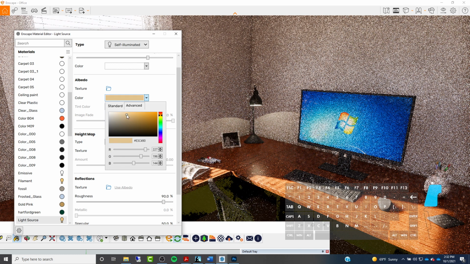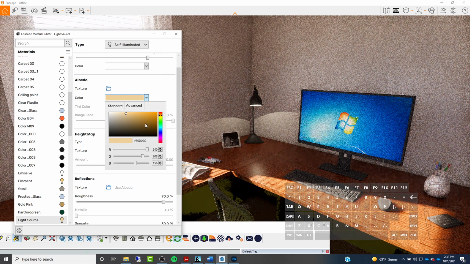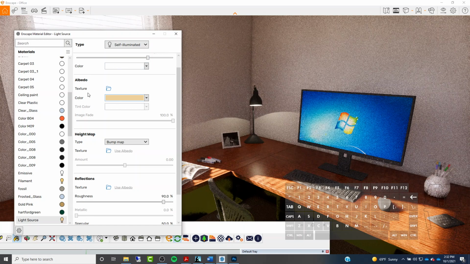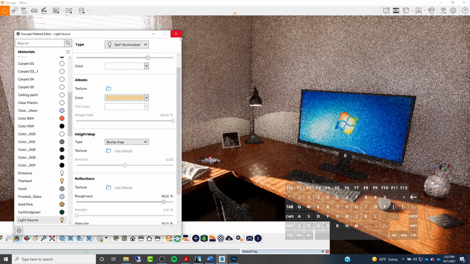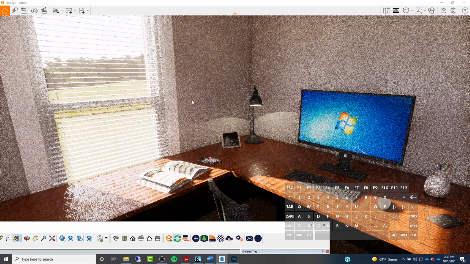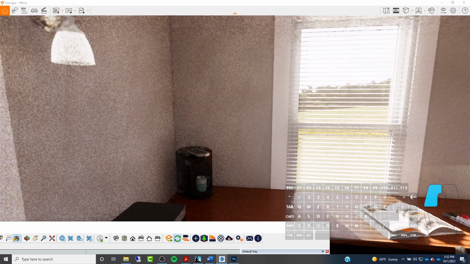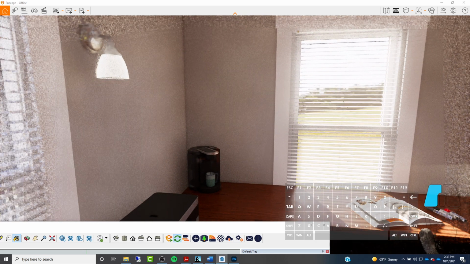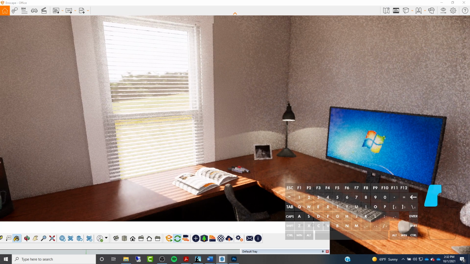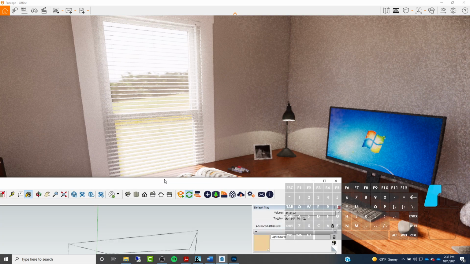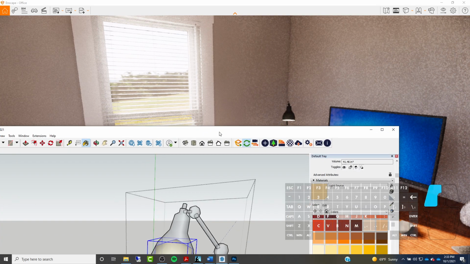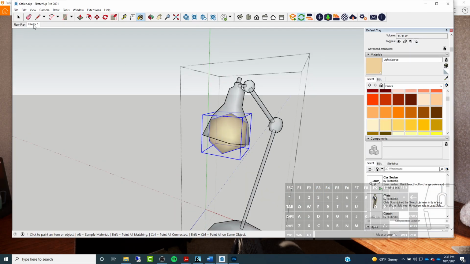So I don't know, something like that is probably fine. Stick with that for right now. All right, now that I have that done, I'm going to basically do the same thing for my sconce over here. And yeah, I'm just going to copy it basically. I'll show you the other light sources too here in a minute. But for right now, I'm just going to copy this one that I made over.